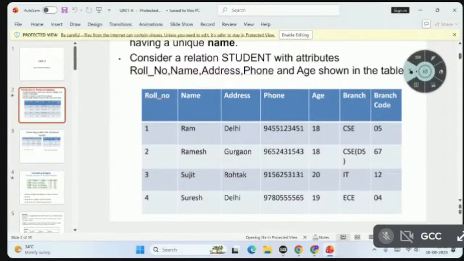And one more thing, from the existing table, if we have 7 columns, from the existing table we can make 2 or more tables. Okay, from an existing table we can make 2 or more tables. Let us see how. In this we are observing 7 columns.